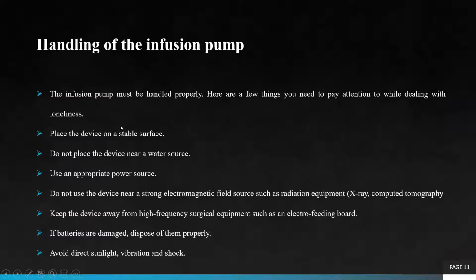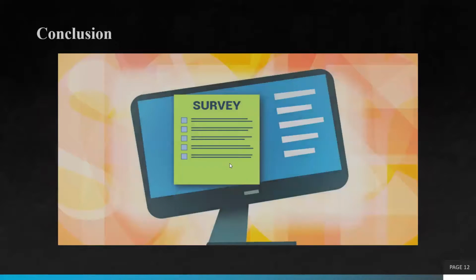Place the device on a stable surface. Do not place the device near a water source. Use an appropriate power source. Do not use the device near a strong electromagnetic field source. Keep the device away from high-frequency surgical equipment. If batteries are damaged, dispose of them properly. Avoid direct sunlight, vibration, and shock.